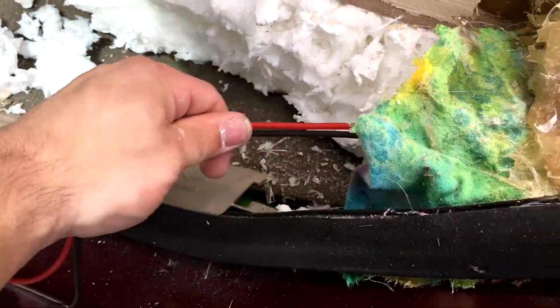But super simple, guys. Just a little bit of a tip to help you get this kind of stuff done a little bit quicker. Instead of trying to fish those wires out twice, now you only have to do it once.